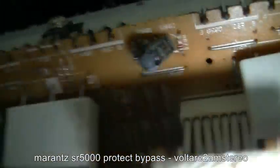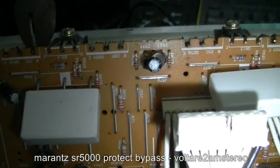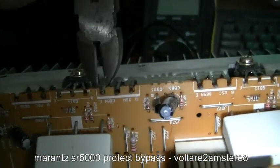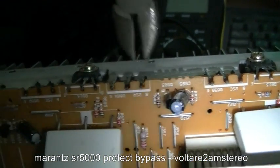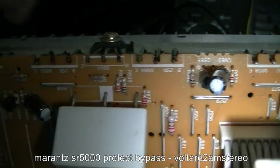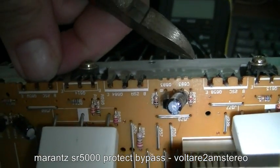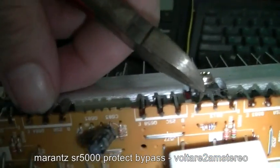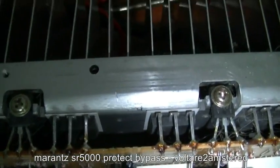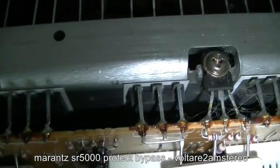Okay, so what we've got. There we go. So I've got my little side cutters. I'm just going to cut the legs. Probably only one of these that's dead, but I'll replace the pair of them once I work out what they are. It'll be in the service guide anyway. Just get these legs out of the road, like so, just so they're not touching anything. Then I'll just plug it back in and see what happens.